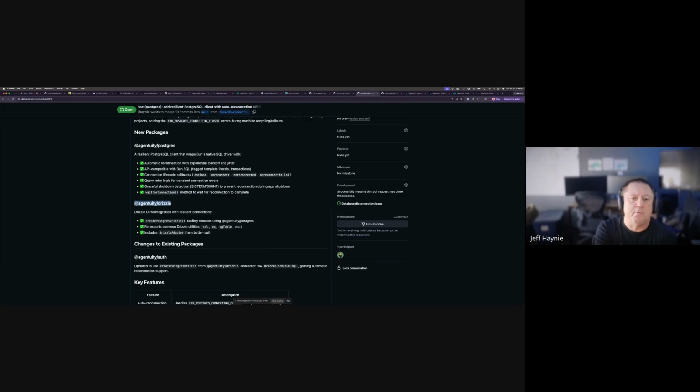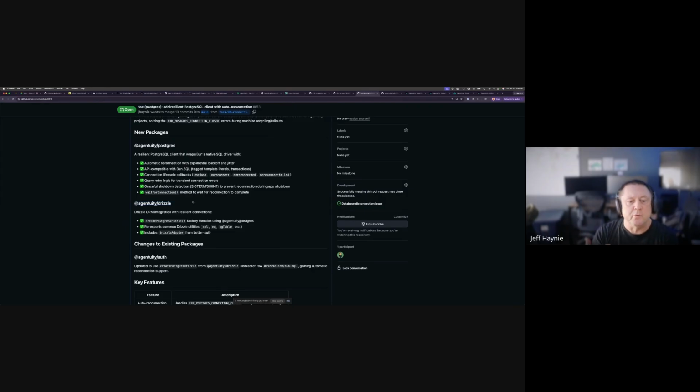It adds, for example, automatic reconnection and backoff logic. It makes it compatible with BunSQL, which also does automatic reconnects and things like that. Before, you would have to handle all those lifecycle events yourself. So depending on where you're using this, whether in a sandbox or in a runtime, this automatically makes those things much, much more resilient.